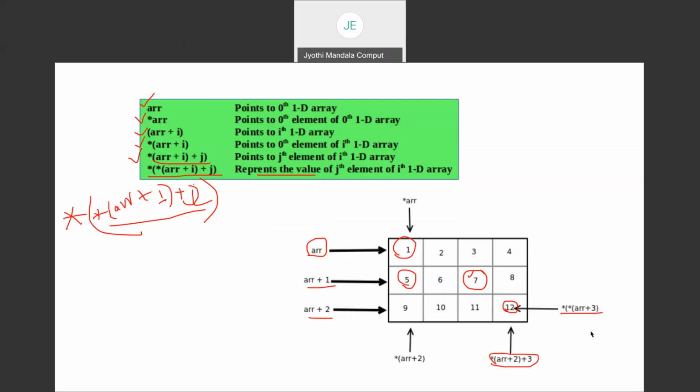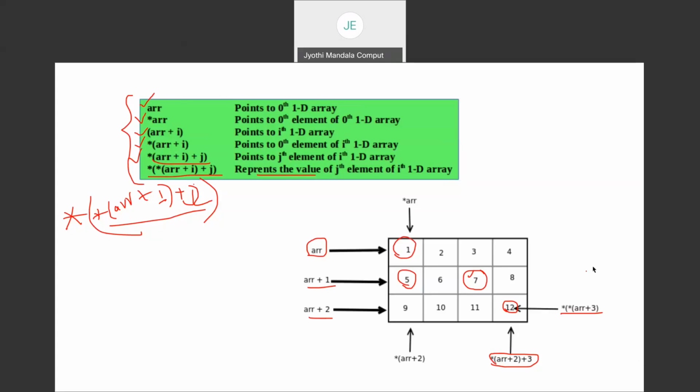I hope you all are clear with these representations in your two-dimensional array. One-dimensional array pointer representation and two-dimensional array pointer representation are a little bit different, because in a two-dimensional array we have multiple rows and each row will be considered as a one-dimensional array. Is this representation clear to you all? This diagram depicts everything we have discussed. ARR will be holding the first row. Star ARR will be pointing to the first element. Pointing is nothing but address, whenever I say pointing it is nothing but address. Value represents a particular value. Okay? Is this clear to all of you?